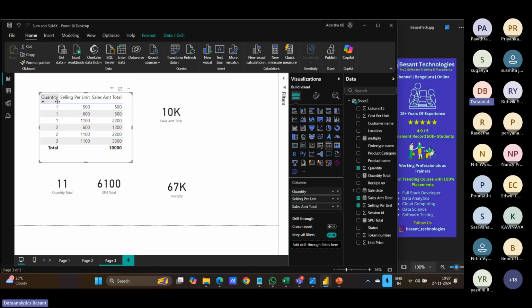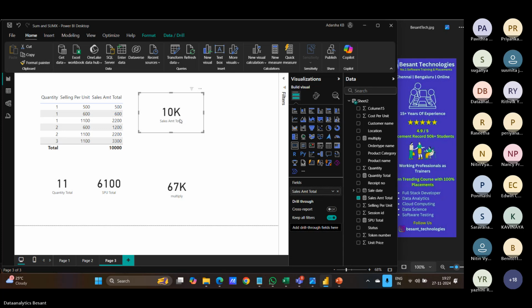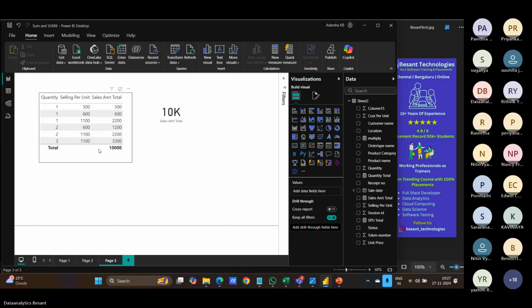But when I calculate using quantity and selling per unit with row by row calculation, that is the SUMX operation, then the output is correct. So 10K is the right one. I'll delete this, we don't need it. This is the right output. So this is about the SUM and SUMX functions.